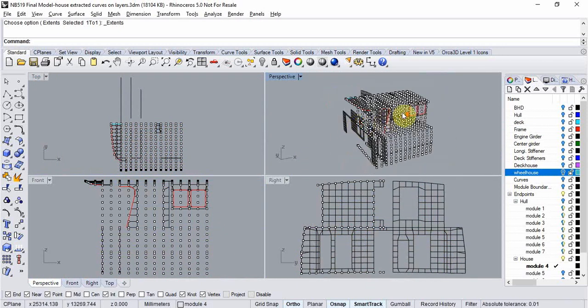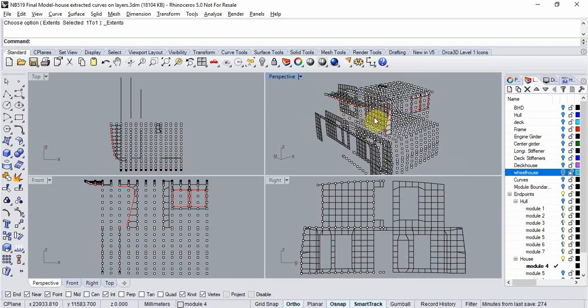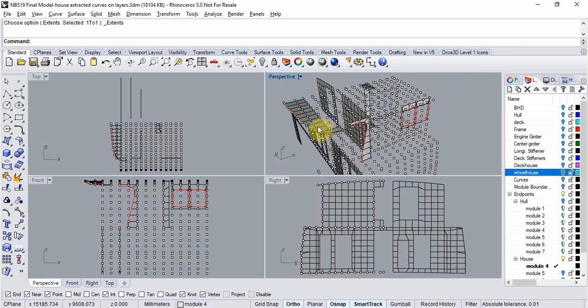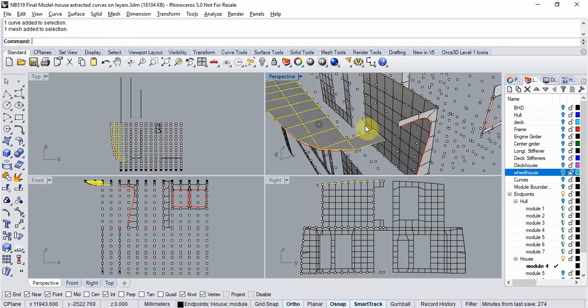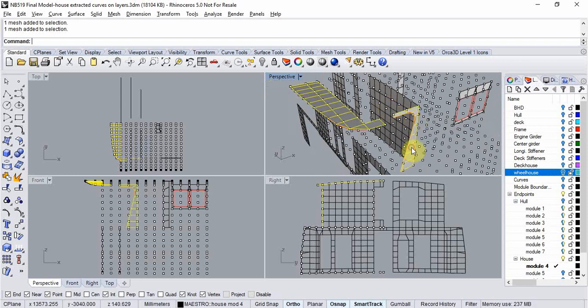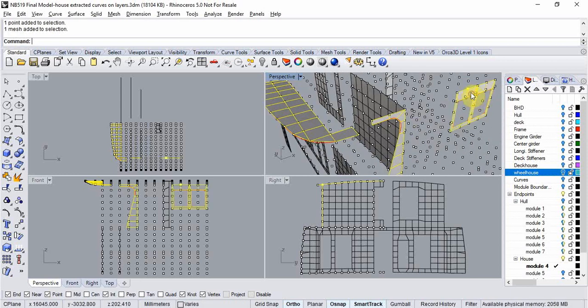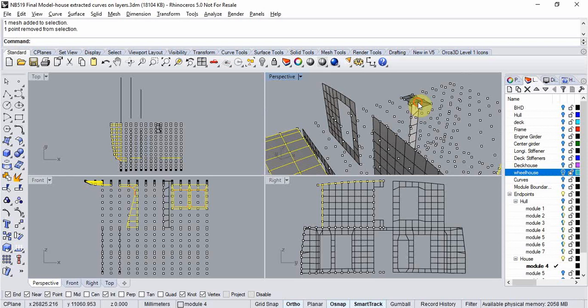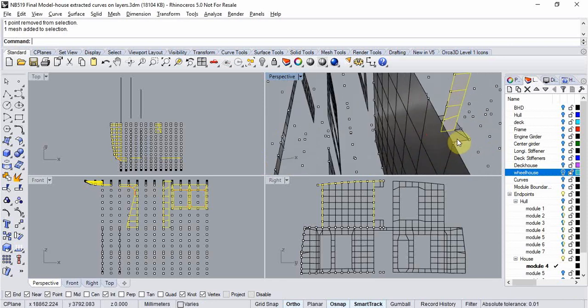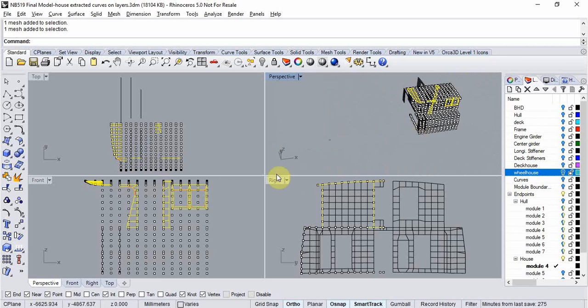We have two options for exporting. We can either export in two separate modules, one that would be all the asymmetric bulkheads, and another that would be all the symmetric meshes. And then the symmetric portions could be mirrored in Maestro, or we can simply mirror them now and export everything as one large asymmetric group of meshes. So we'll go ahead and select all of these meshes now and mirror them so we can export them in just a single file.